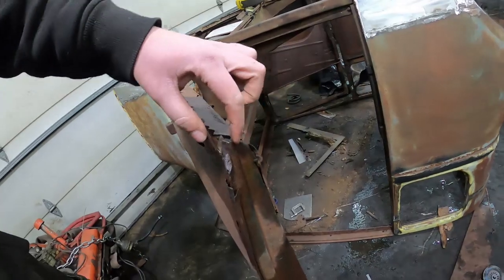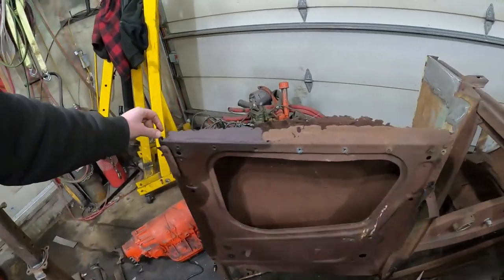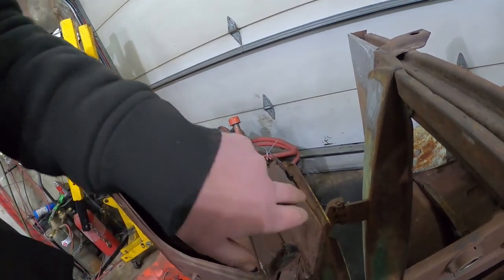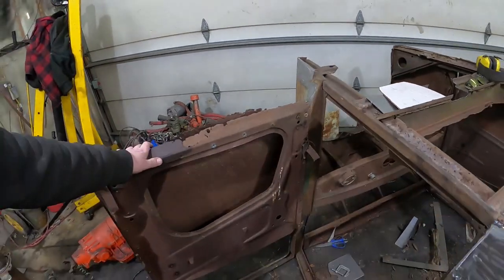The back of the door is actually still all good, just folded. So I'll just have to do a little bit of welding, maybe a little panel. And same thing, actually the front of the door is still in good shape. It's actually just kind of broken loose, but I can probably just put a little piece of metal in there and weld it back, and it'll be cherry. So this one, nice little surprise.